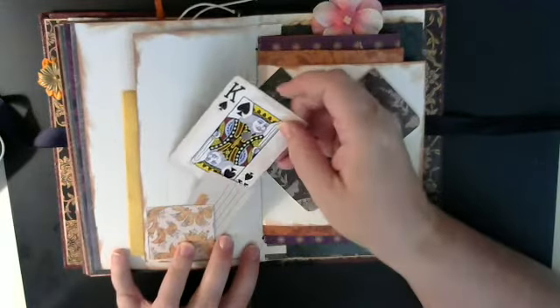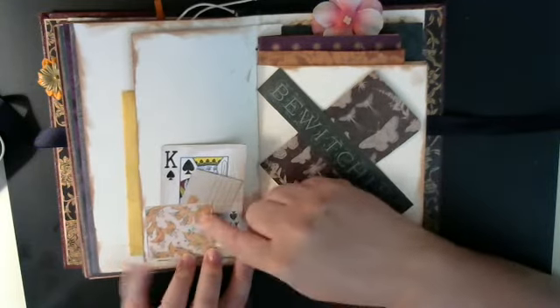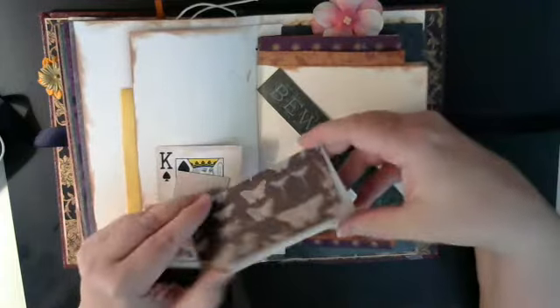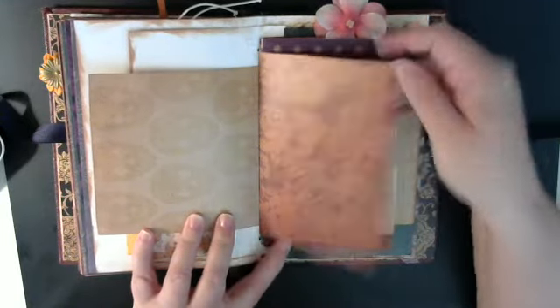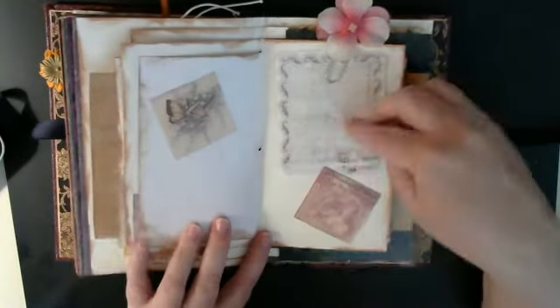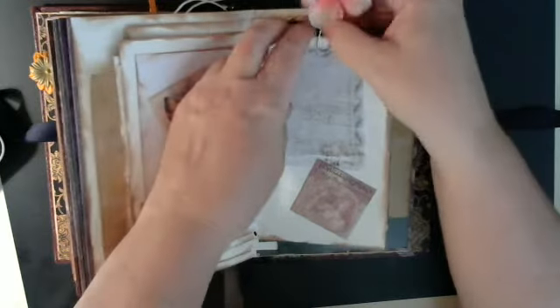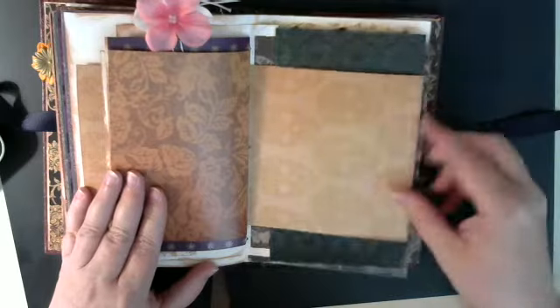There's a little envelope with more tags and printed items inside — I know you love tags, Jamie! Another skull element, another card, and a little place to journal. I got this pocket piece from the princess collection, another belly band from the Dark Romance paper, and a little card that tucks in. Then there's skull paper — the same as on the front and back cover — more of my doodling, more paper, twinchies and inchies, an altered paper clip, and something else I printed off the internet just for fun.